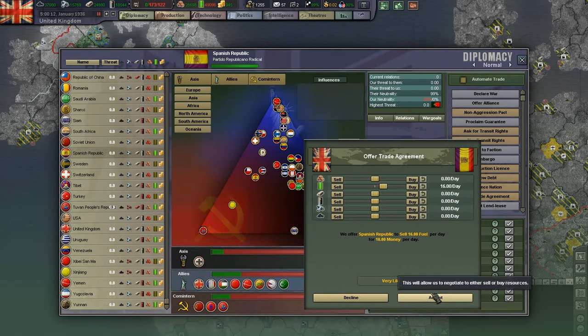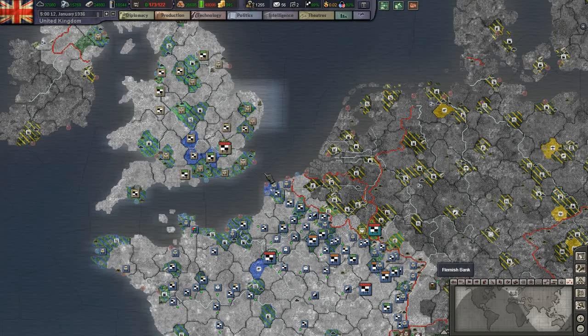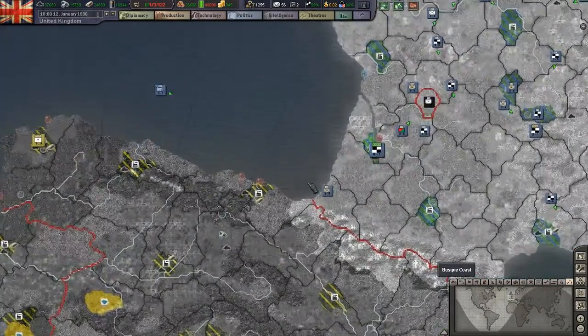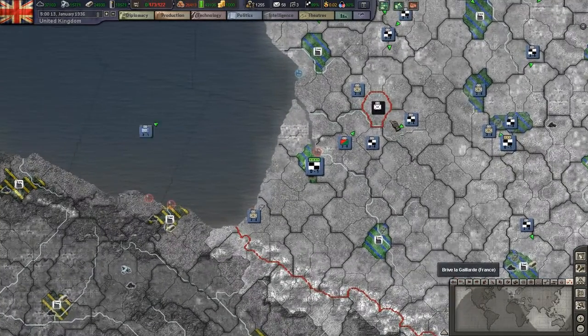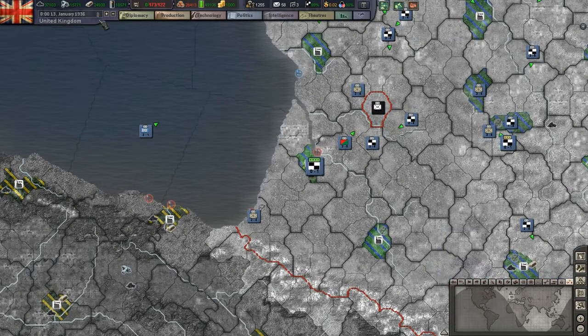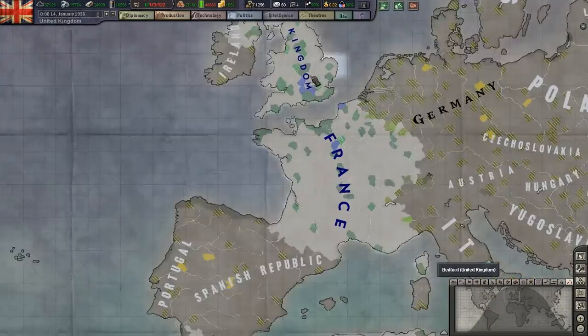Yeah, 16 cents from Republican Spain. And it would be an interesting thing to have Spain, the Republic of Spain, join, or survive, and then maybe join the Allies. That would be an interesting alt history experience to see what the AI would do.